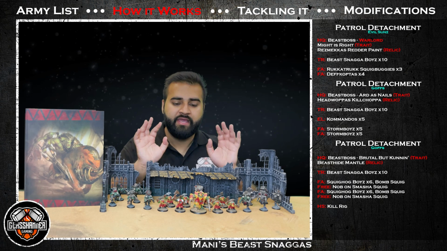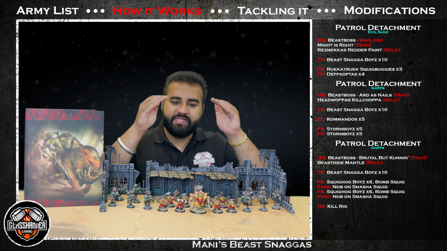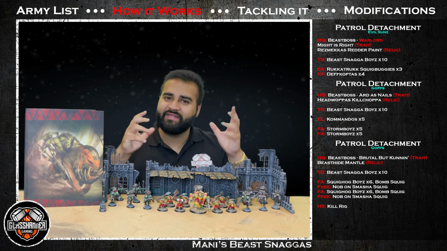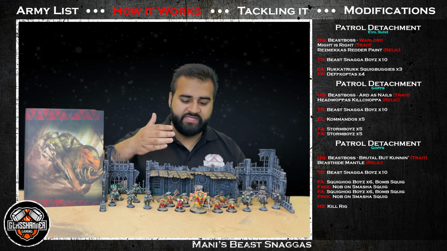And I also think, if your cavalry units go up the flanks, it's going to force your opponent to either play down the middle into your Snagga Boyz, or try and deal with the cavalry and then get tied up dealing with them for a few turns. That's what you're trying to hope for with this army. Your Kommandos deep strike in.